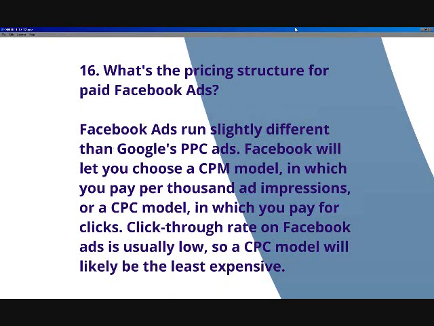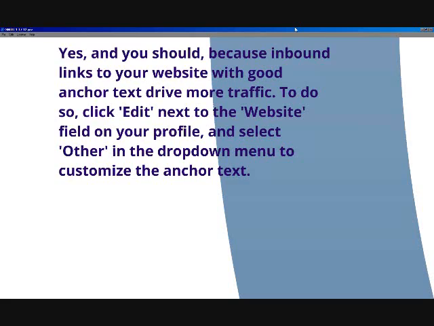What's the pricing structure for paid Facebook ads? Facebook ads run slightly different than Google pay-per-click ads. Facebook will let you choose from a CPM model, which is really a cost per impression, or you can buy a CPC model, which is a click-through. Know that the click-through rate on Facebook ads is usually lower, so a CPC model will likely be the least expensive option to start with.